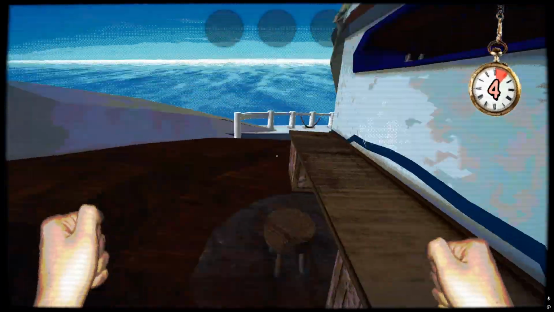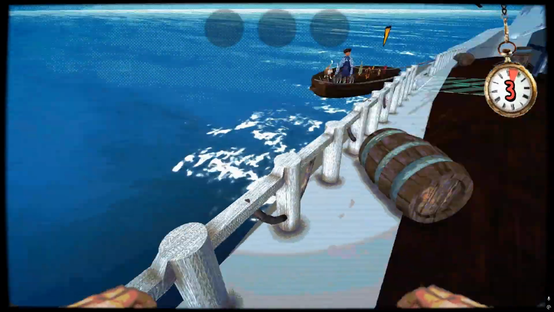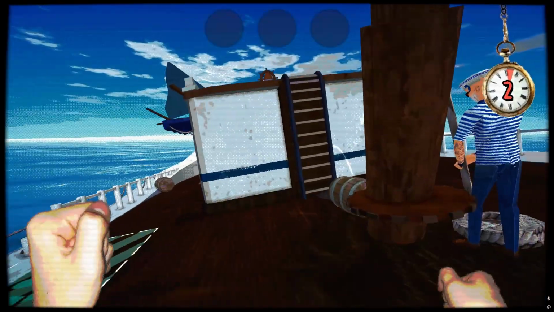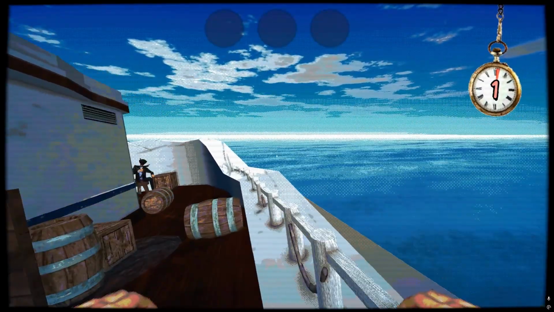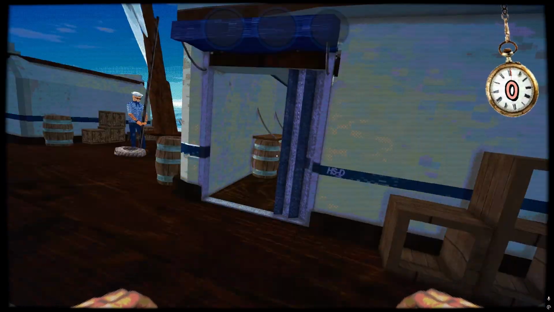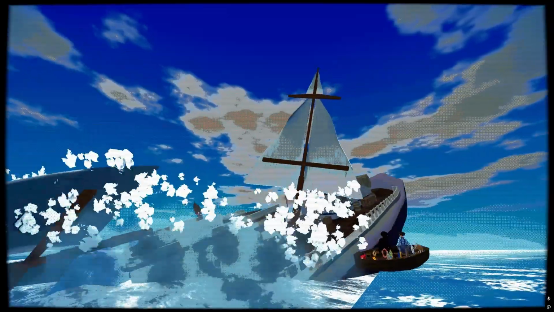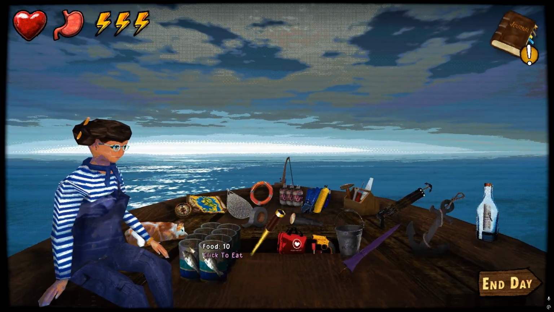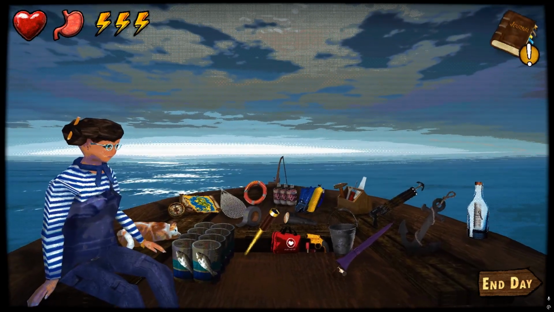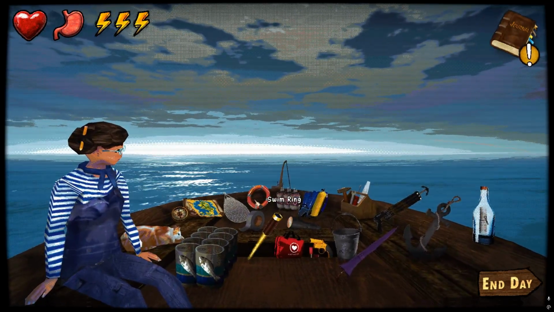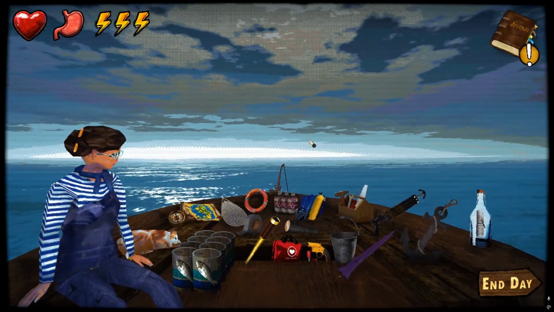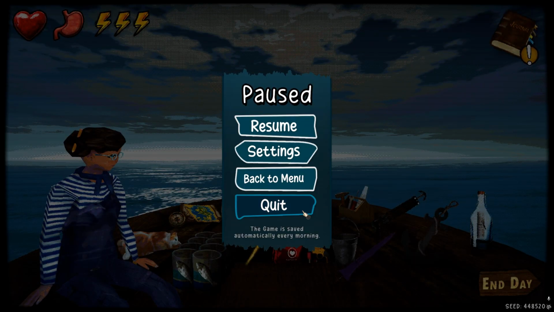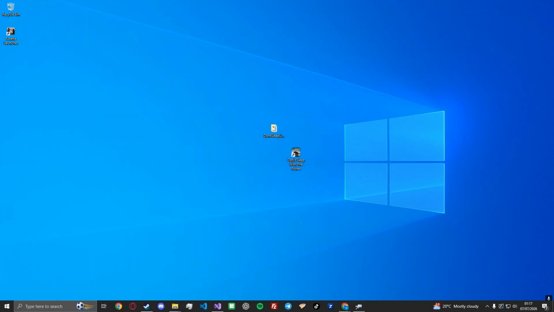Yeah, that's it. As you can see, the boat is practically sunk, and you can see the timer going down very slowly. But once it hits 1 second and 0, it teleports me into the lifeboat. You can see we have all this food. We have all the items. We're not missing anything, which is very good. But yeah, that's the mod.